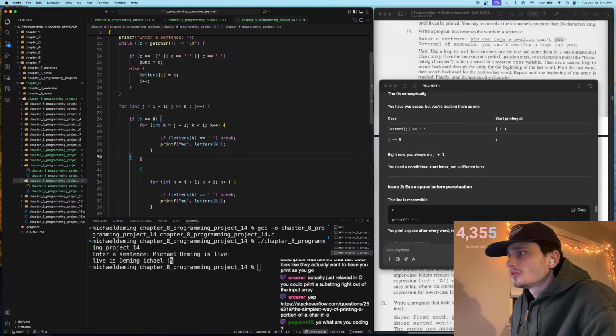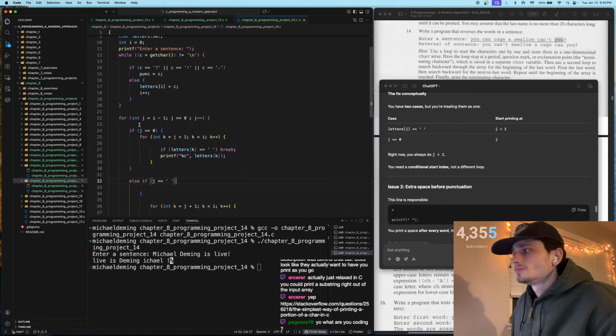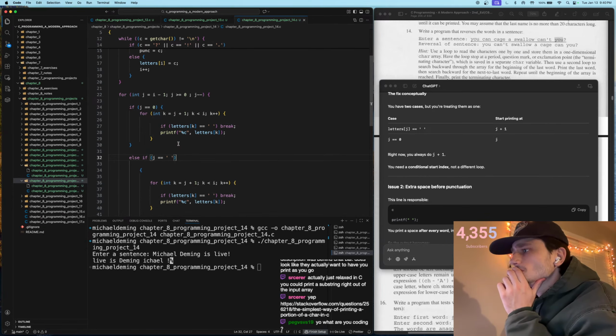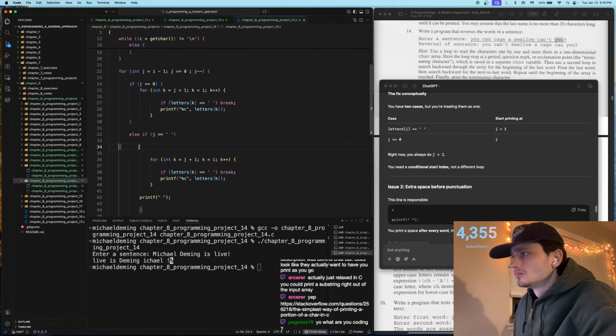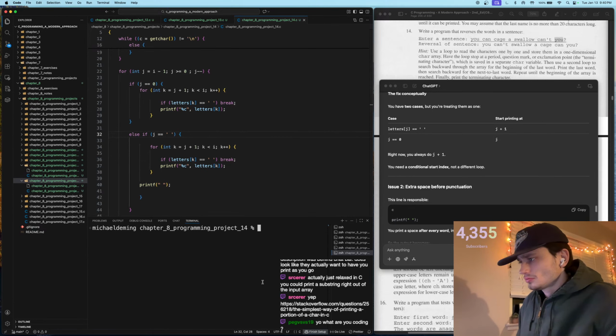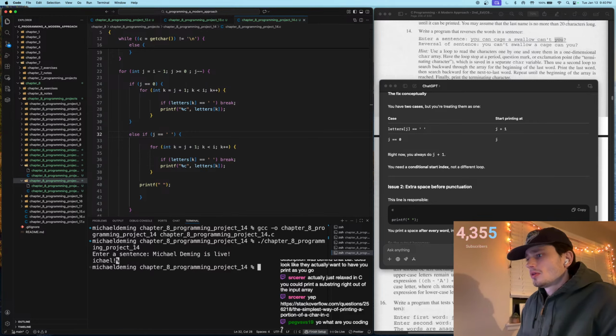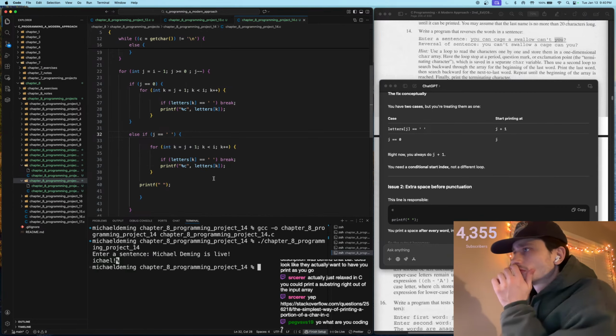We're going to do this for loop. Else if J is equal to quote space, then we're going to do this. Right? So that'll handle the first character.